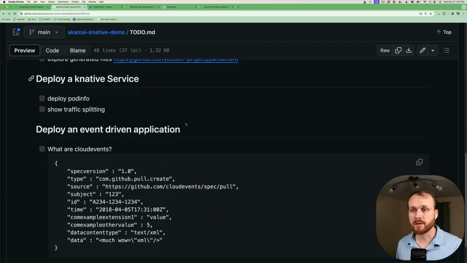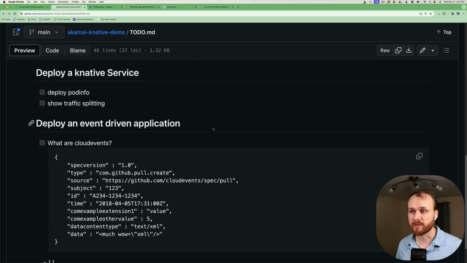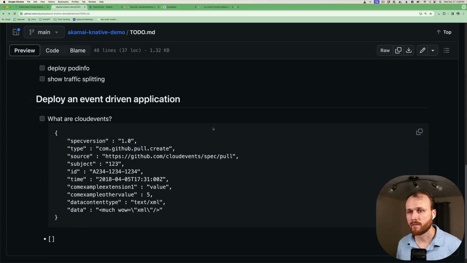And then we dove into the event-driven application portion of Knative eventing. We created an event. The first application responded to it, replied with a different event that was caught by the second application, and highlighted how event-driven applications allow us to decouple our application architecture and how Knative eventing simplifies the process of setting all that up. We also looked specifically at cloud events, which is the event standard that is used by Knative eventing, and how we use the type and source fields to filter on specific event types for any given service.